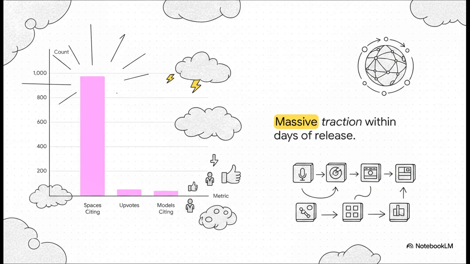Within days, literally days, of the paper going live, we saw massive traction over on Hugging Face. We're talking 979 different spaces citing this paper. And these aren't just empty links. These are real-time functioning demos, including a real-time voice agent and totally new vision workflows like the Gemma avatar and the Crea 2 LoRa trainer.